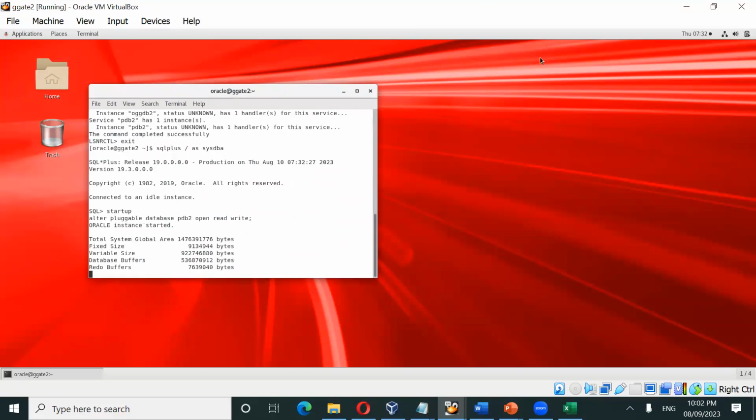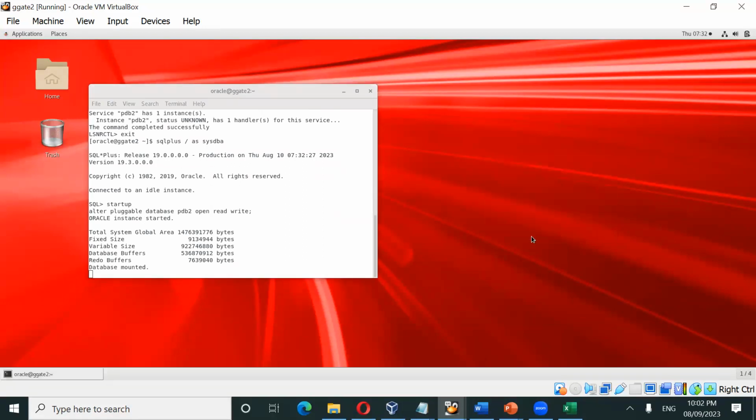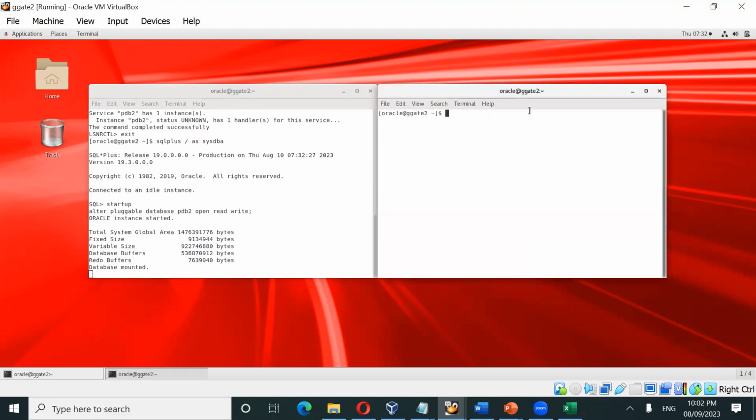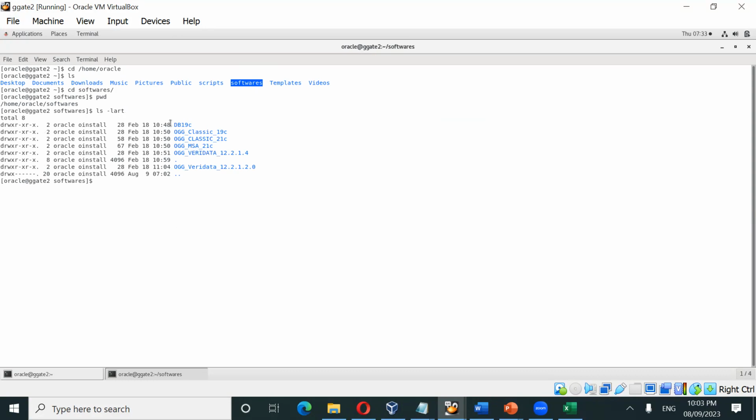Okay, so now we are going to install Goldengate Microservices. The Goldengate binaries are present under /home/oracle. Under /home/oracle, there is a folder called softwares. So go to softwares. Your binaries for all classic architecture, microservices, and Veridata are present under this /home/oracle/softwares.